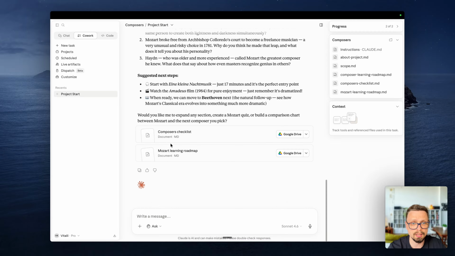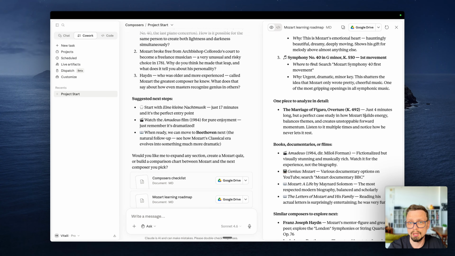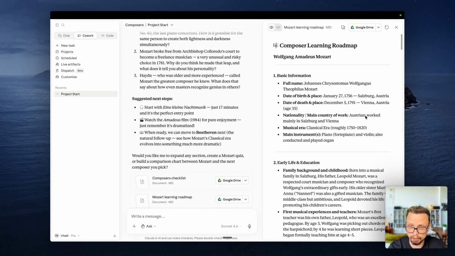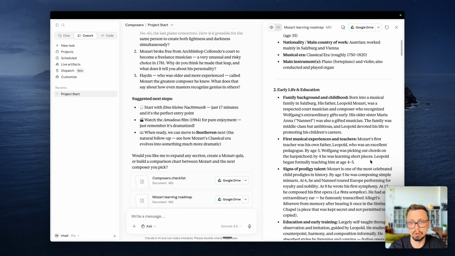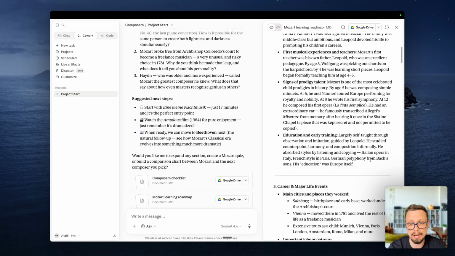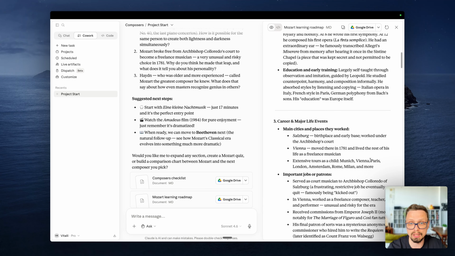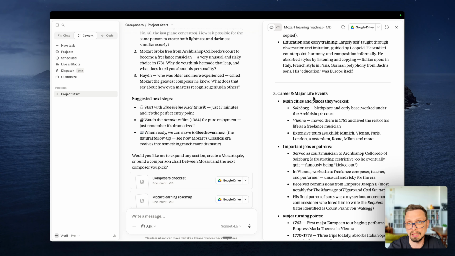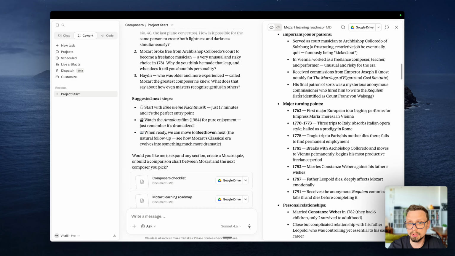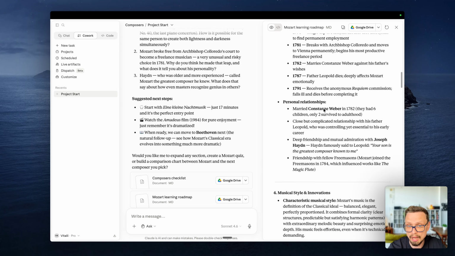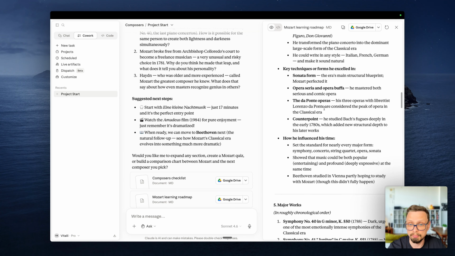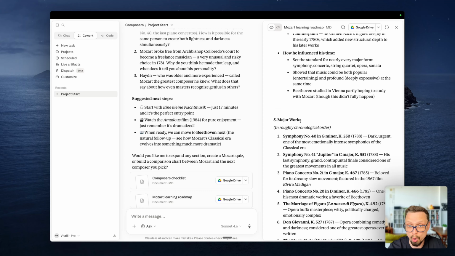And I received a nice document. It's a lot of information. I need to read this information to understand the quality. But now I receive what I want about career, major life events, some turning points. That's enough for me. Music style, major works.